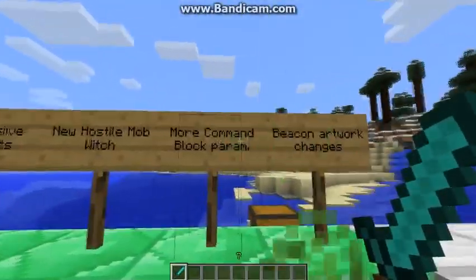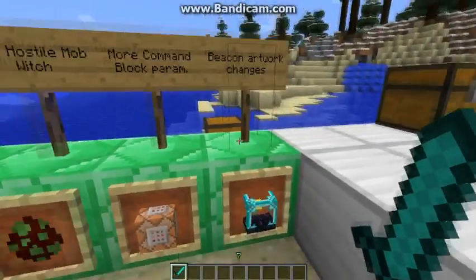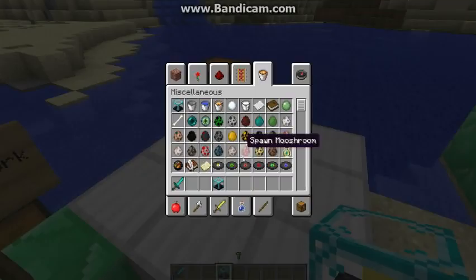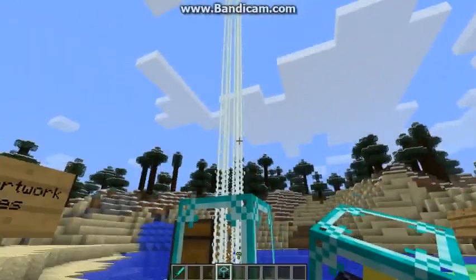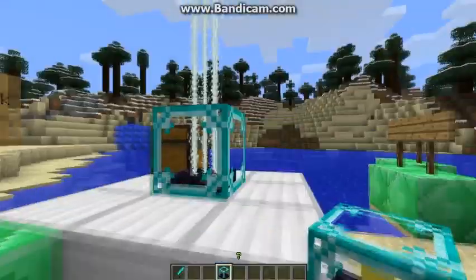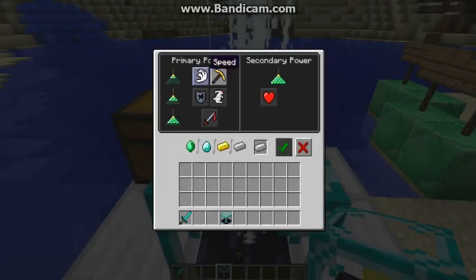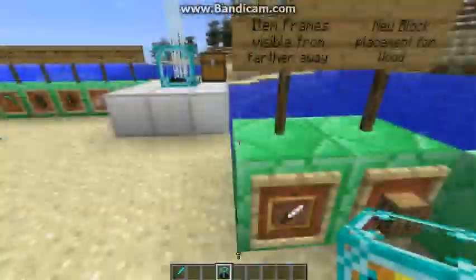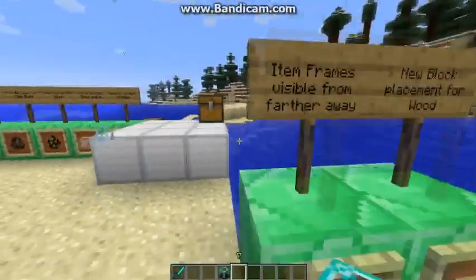There's also more command block parameters, so you can do more actions with them now. There's changes to the beacon artwork. When I go ahead and place my, well, first of all, the icon is different. When I place it down, it makes sort of a spiraling, like rotating column effect. And then I can go ahead and get in, just choose speed or something, and done. And now I have speed when I'm in range. Okay. That's done for that part.